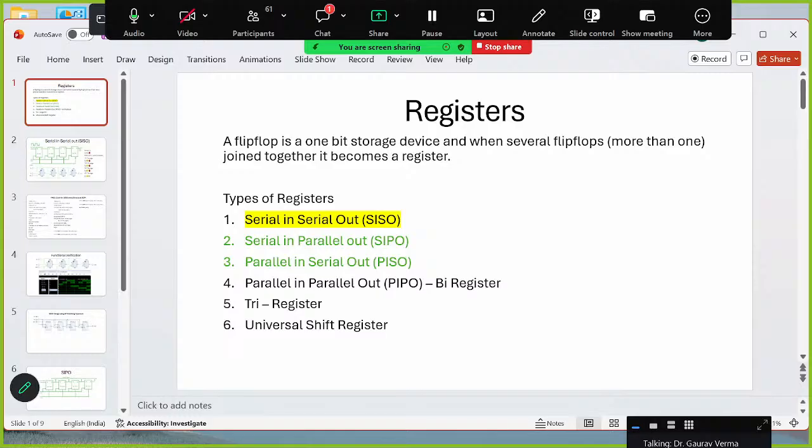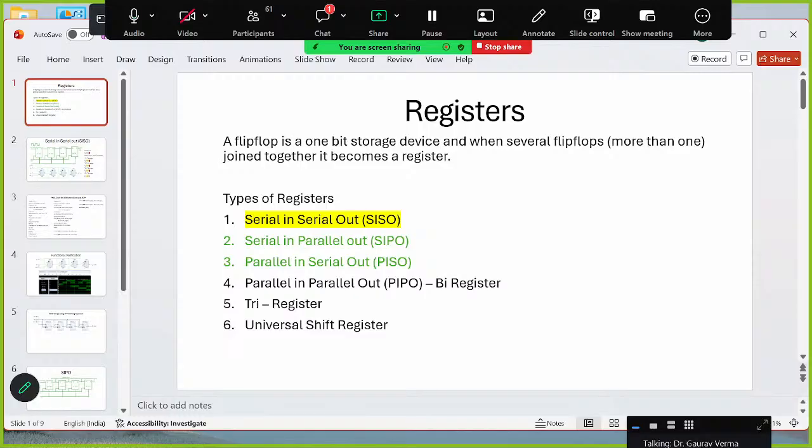The fundamental block a register is made of is the flip flop, which is a 1-bit storage device. When several flip flops are joined together, it becomes a register. If you join 4 flip-flops, it becomes a 4-bit register. If you join 8 flip-flops, it becomes an 8-bit register.